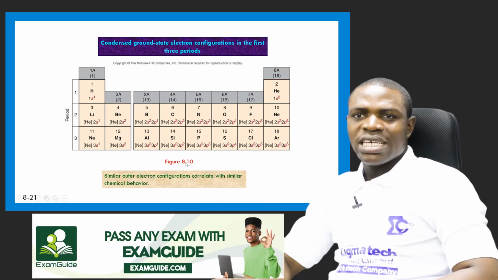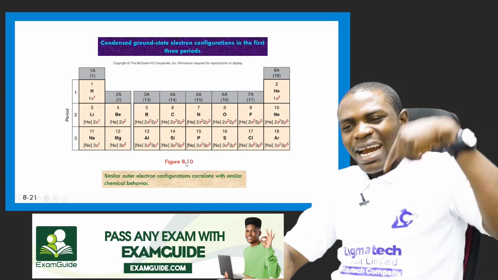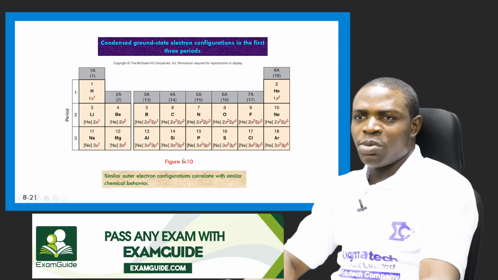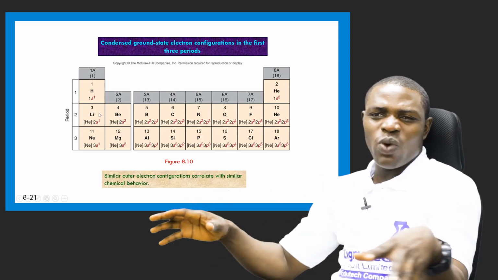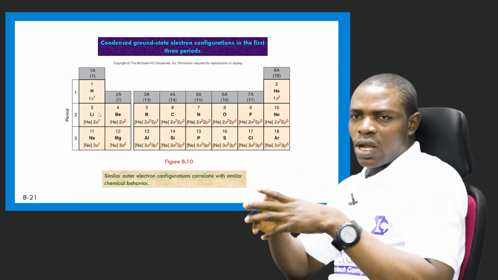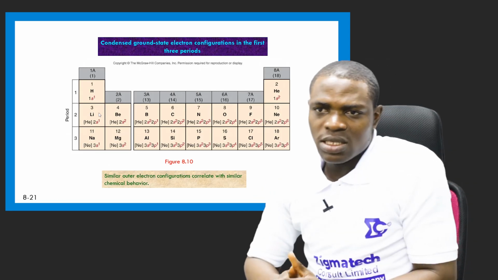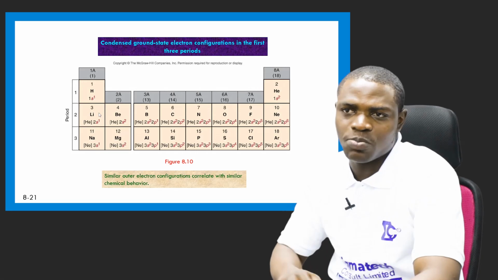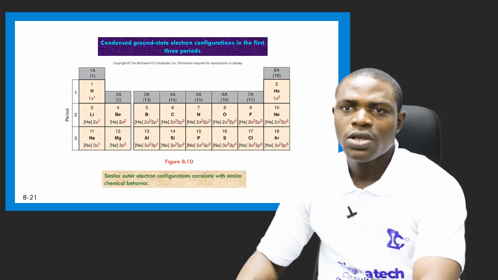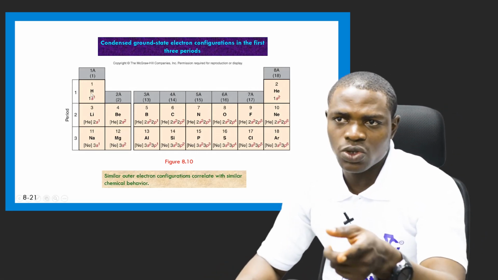Now look at it. I replicated what was done in the previous slide into this, but in another format, so that whichever way you see it in an exam, you can get the correct answer by applying the correct principle and doing it the right way. So hydrogen 1s2, do you see?